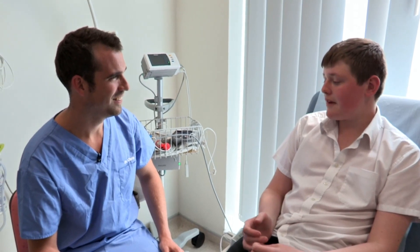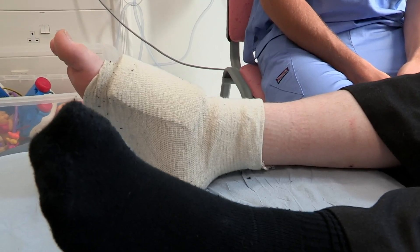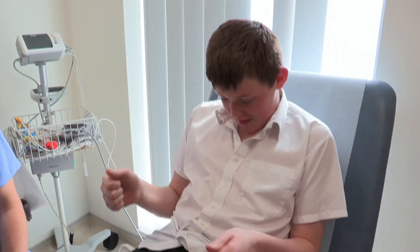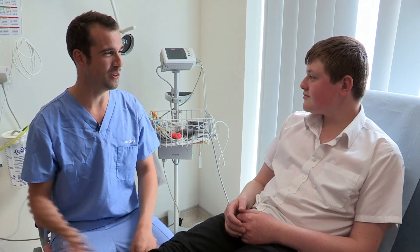Ben had an accident five months ago - his burn injury got infected, and to help it heal fully the doctors took a patch of skin from his thigh to cover the injured part of his foot. This is called a skin graft. Ben was making coffee for his mum and dad, carrying a music player with no pockets by tucking it under his chin. When he lifted his head to see where he was going, he dropped the music player and spilled hot coffee all over his face.